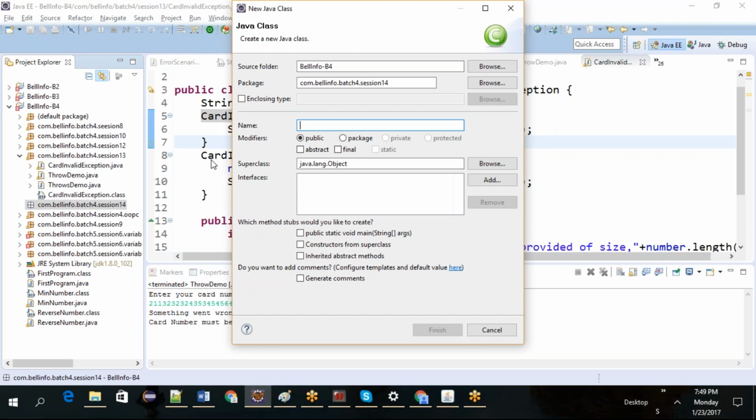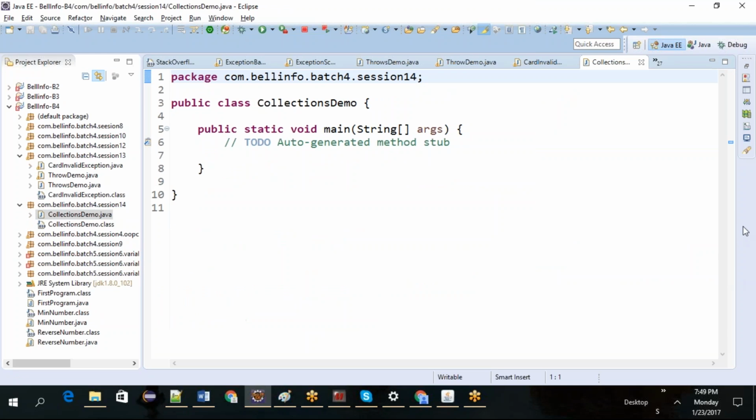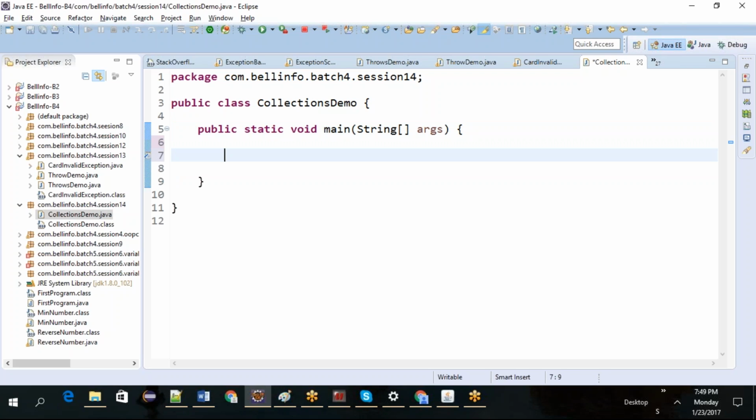Inside class we can view. So as we need to implement ArrayList and collections, let me write an ArrayList.